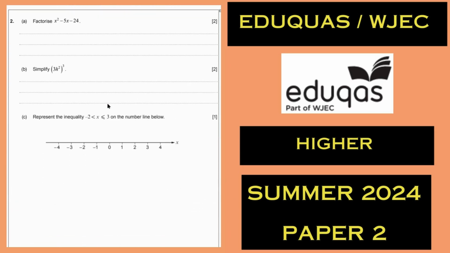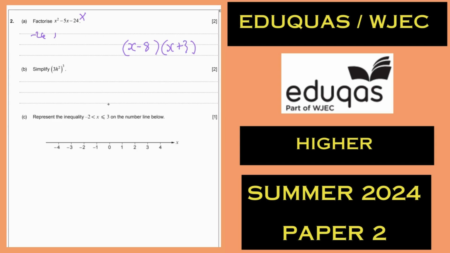Let's move on. Factorising, standard quadratic. As soon as you see it, write down your brackets, single x's, and start making a list of pairs of numbers which multiply to make -24, but add together to make -5. So do the usual, -24 and 1, and so on. And eventually you should get to -8 and +3.